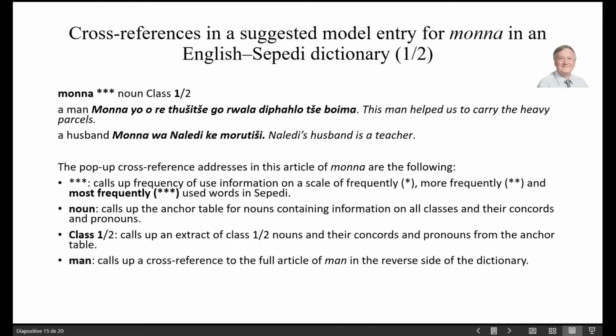The next 2 bullets provide pop-up boxes for the full noun class anchor table and applicable extract for class 1. The last bullet departs from the translation equivalent man and brings up the detailed treatment of the lemma man.